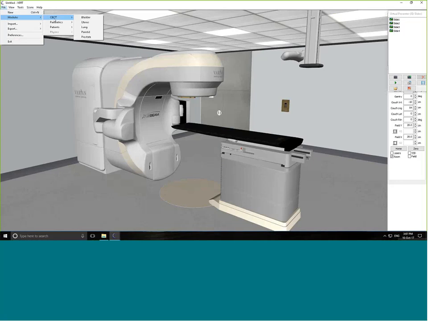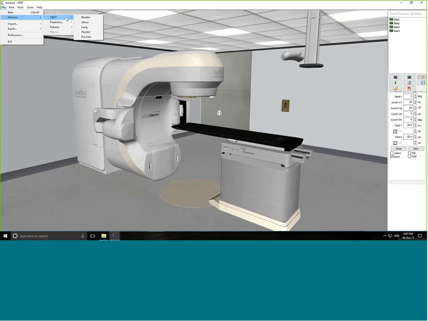So if you go to File, Modules and CBCT, you'll notice that the CBCT is new for those of you that use VERT a lot. We have the pediatrics and patients models, the physics, if you have the physics module, but there'll be a fourth option in VERT 3.2, and this will come as a separate installer that you run when you install the software. So then you'll see the 5 CBCT plans.